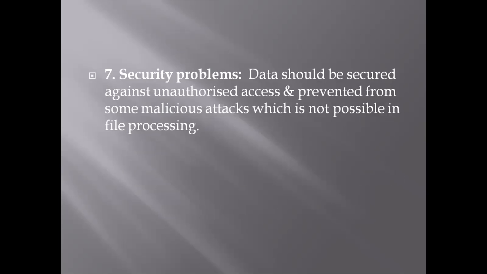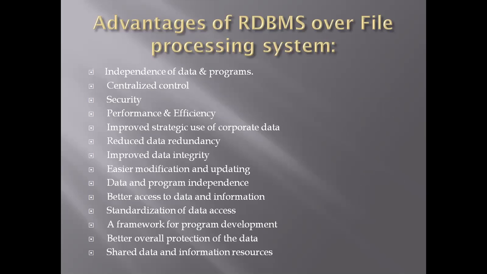There is a need to apply intrusion detection techniques, use firewalls to protect your database, and use security algorithms to secure your database. These are the advantages of DBMS over file processing: data independence, centralized control, security, improved performance, reduced data redundancy, improved data integrity, easier modification and updating of data, and program-data independence. These are the related advantages of the database management system.